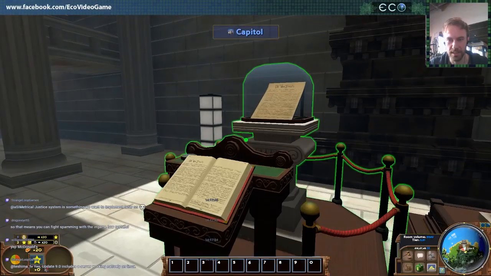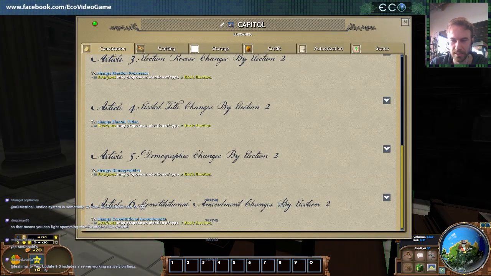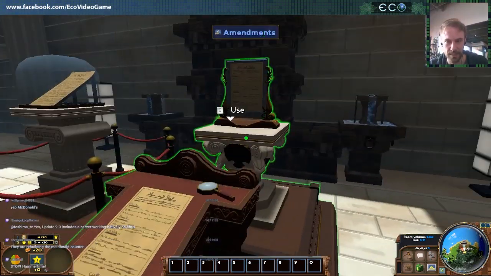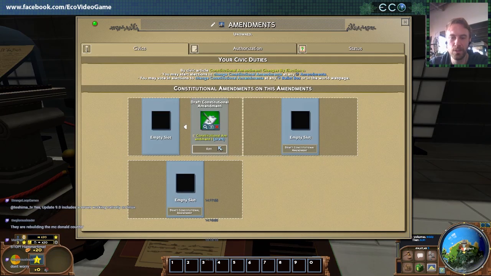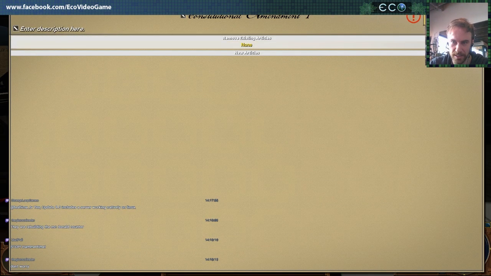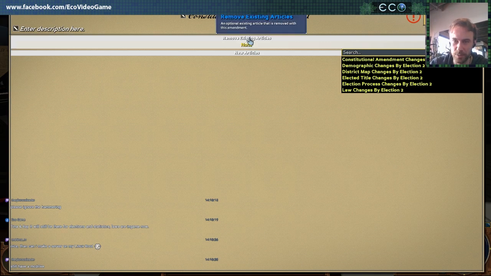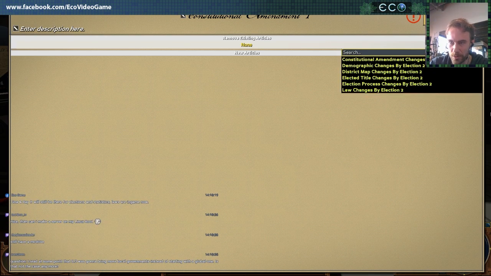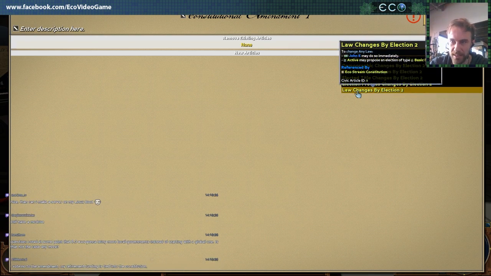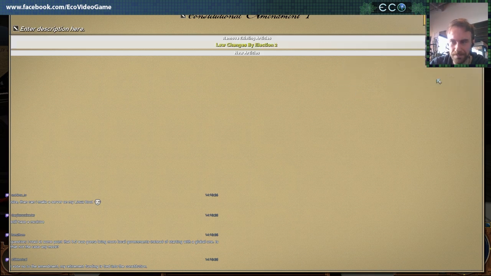So if you remember, on the Constitution, one of the articles is about constitutional amendments. So who can make constitutional amendments? Well, everyone may propose an election. So over here at our amendments object, this is an amendments list. We will draft an amendment to the Constitution. We'll say it's too much power that we're giving John Kay to be able to make laws whenever he wants. You know, he's gone mad with power. He's making crazy laws about chat. Let's remove that power. So here we have remove existing article. We will get rid of law changes by election. This is the one where John Kay may do so immediately.